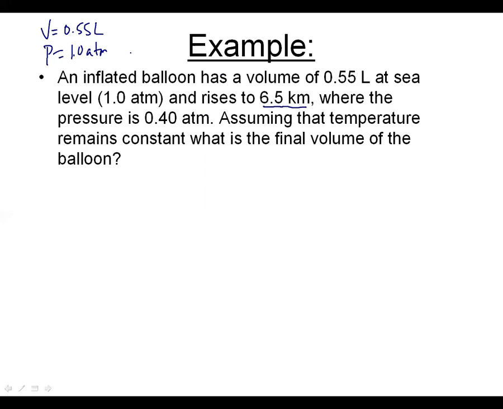The pressure here is 0.4 atmospheres. And we're looking for another volume. So just by pulling out those variables from the actual problem and labeling them, it should usually point you in the right direction. You see you have a couple of pressures, a couple of volumes. So again, it should head you down to Boyle's Law.